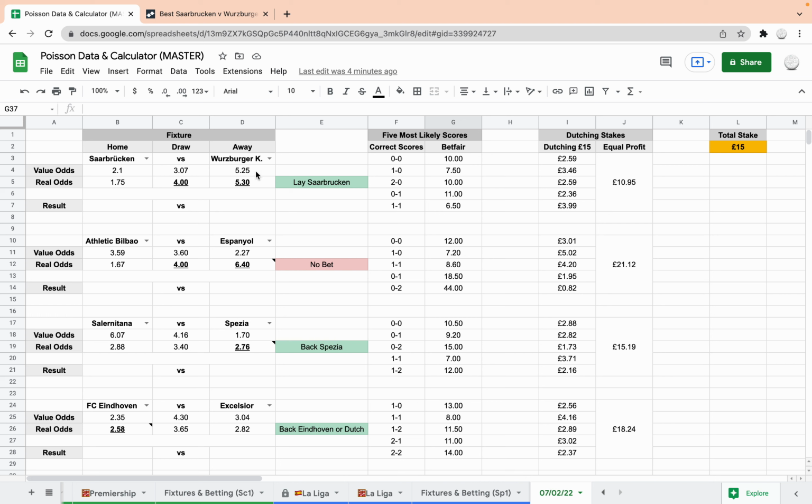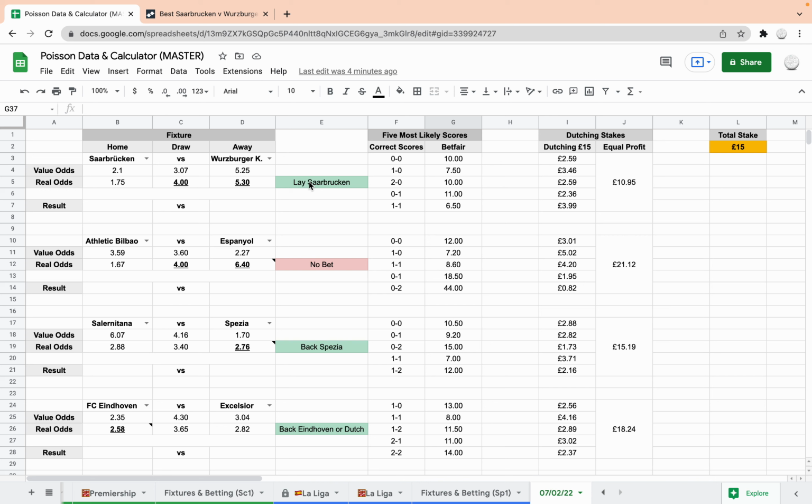And so then I make some notes normally on them. I made a note on this game, but I've decided that I wanted to lay the home team in this one, after looking at the stats and seeing that there's value in the away win and in the draw, quite a lot of value in the draw. So, looking at the table, Würzburg are bottom of the table, and Saarbrücken are much higher up the table and at home, so you can see why they're favourites, but the value suggests that they're slightly shorter odds than they should be, and opposing them has more value.